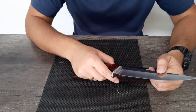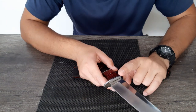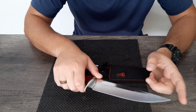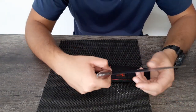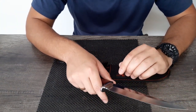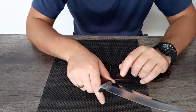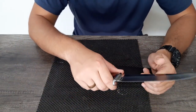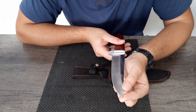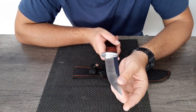The blade is extremely sharp, as you can hear. We were using this for hunting. For hunting, you don't want to cut straight — first stick the point into the neck and then cut from the inside; then it will cut all right. But if you just want to cut through the skin of a pig or a hog or something like that, you're gonna struggle. First stick it through the skin and then cut from the inside — then it cuts nicely.